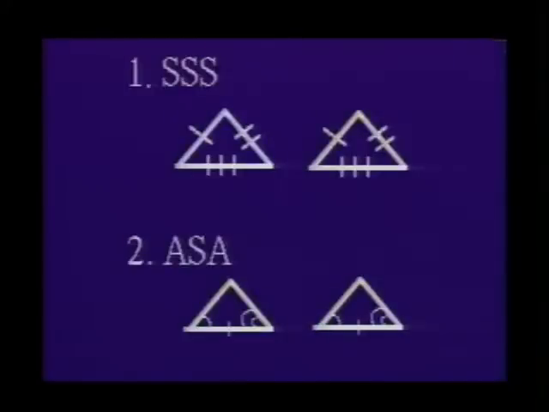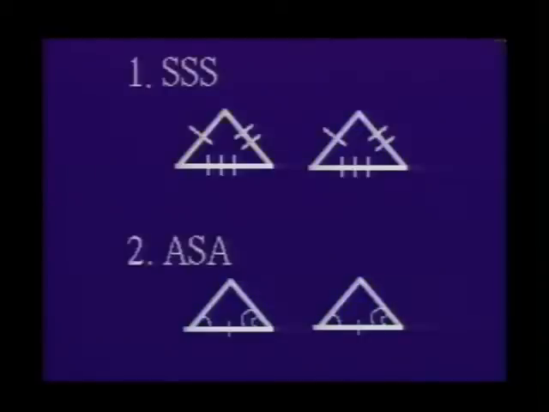Fortunately, in order to know that two triangles are congruent, we do not need to know all these conditions are met. There are four sets of minimum conditions for congruence that are frequently used to prove triangles congruent. They are as follows. Two triangles are congruent if each pair of corresponding sides is congruent. That is abbreviated SSS for side, side, side.